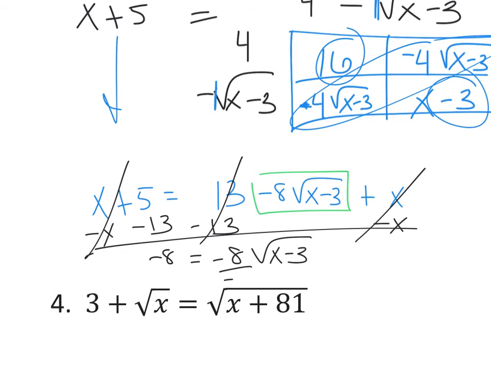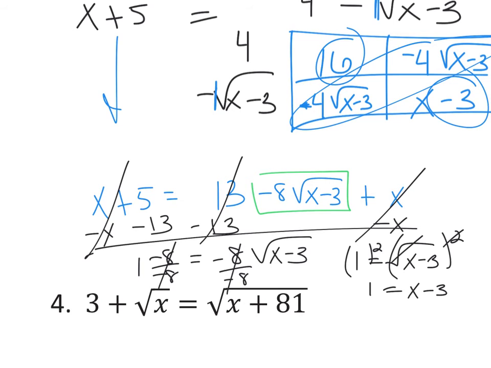I really don't care what you guys do here. If you remember, before I showed you guys 2 different ways. This will cancel out to 1. So I'm going to get 1 equals the square root of x minus 3. Now you only have 1 square root, so you're going to square both sides. You'll get 1 equals x minus 3 because these guys cancel out. Then you're going to add 3 over, and you'll end up getting 4 equals x. You're going to check your answer, and you're going to find out that this guy works, and we can keep him.